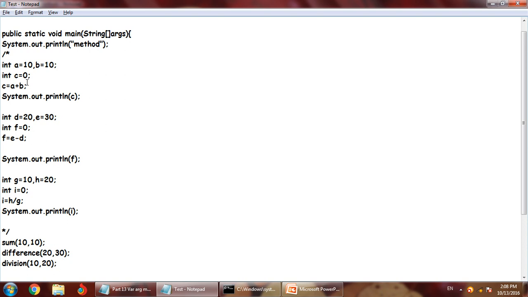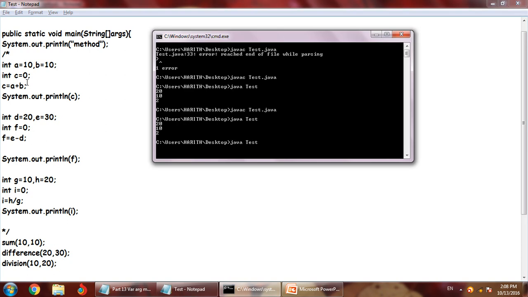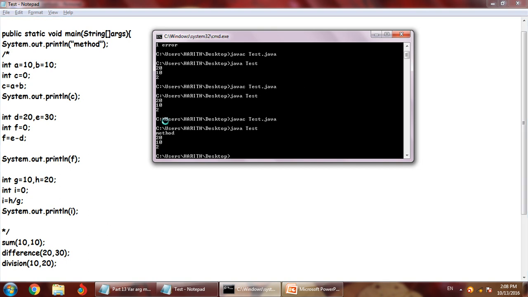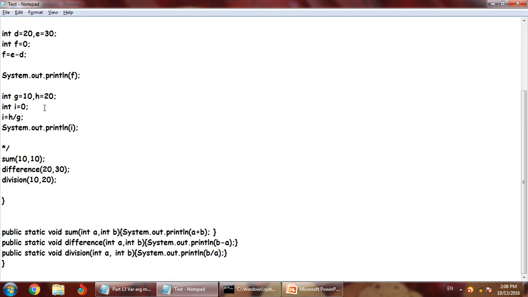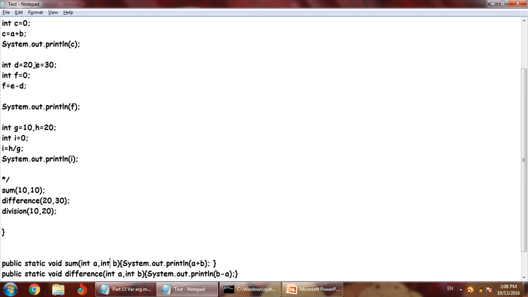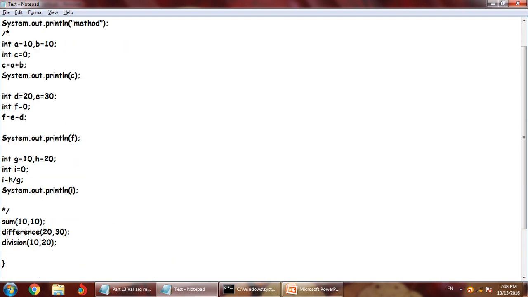Let me quickly run this, and this time it's going to print method. This time I'm not calling it through the variables, I'm calling it through the methods. So this is one case where you can use methods and reduce the complexity. From this you can see that it's easier to maintain this code. You can simply type in more parameters here, and you can pass more parameters over here, and the sum function will work.